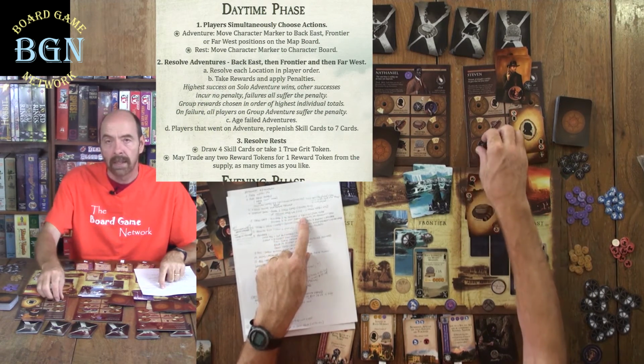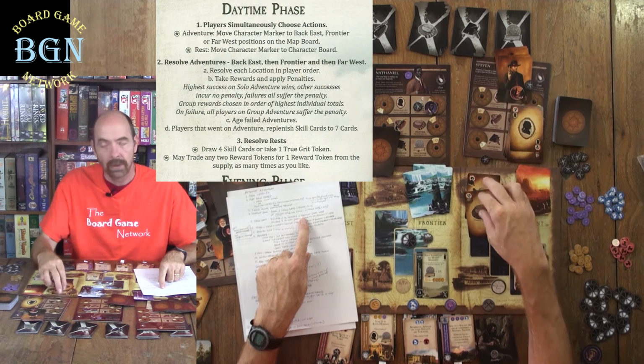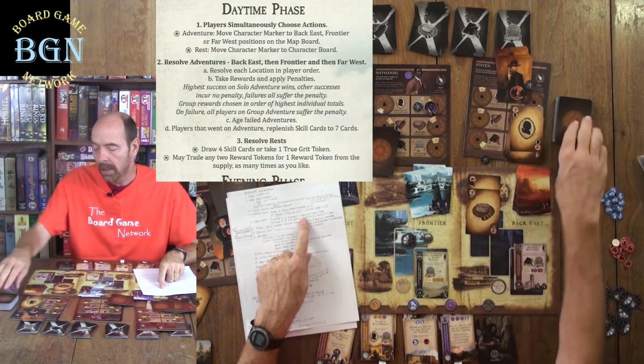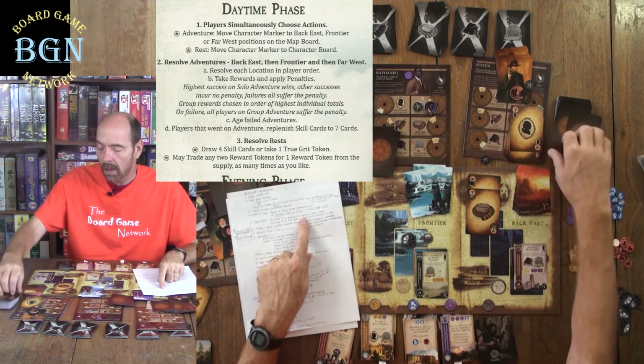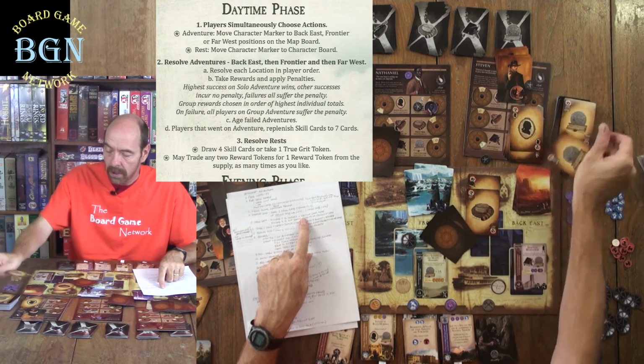You can discard a True Grit token to replace one of your Destiny Deal cards if you don't like it. Now, these two are pretty good, but if you drew a really low card here, you might want to discard like this too.